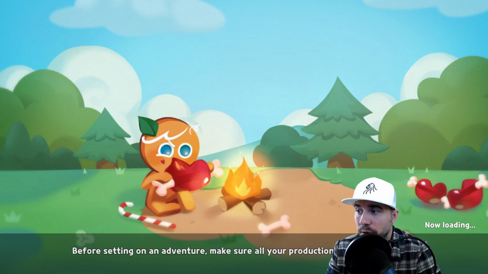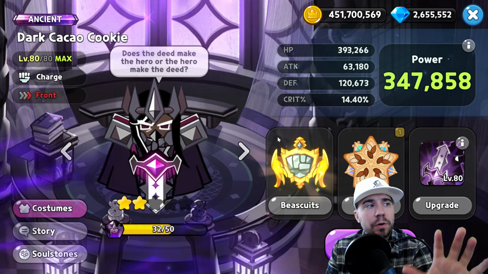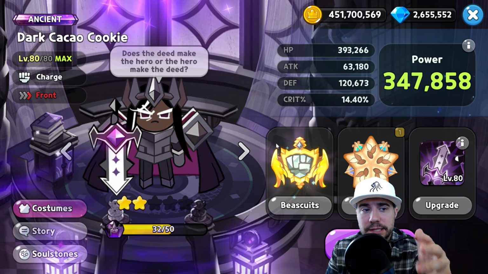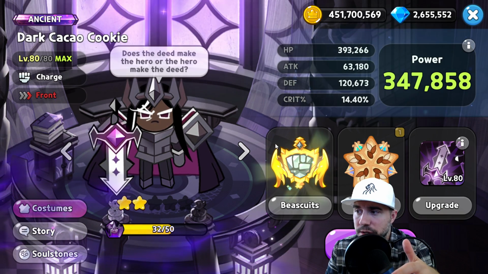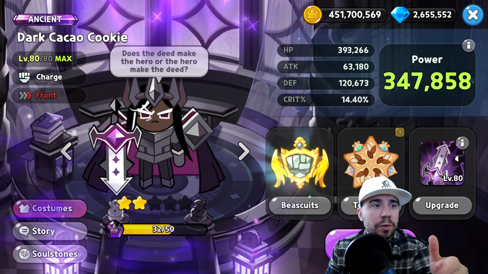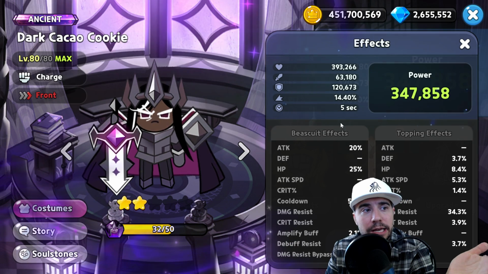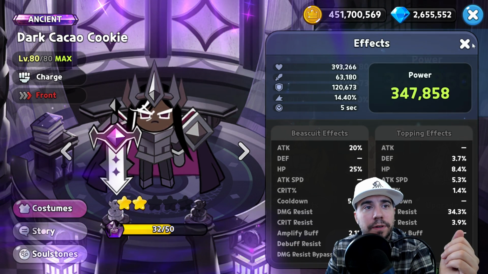We're going to pull it all back together and just cover off on a couple of those things. So again, we broke down Dark Cacao. We gave you the Beascuits, the topping guides of choice. We gave you some additional tips and tricks there on potentially adding a different set of toppings if you want to go more on the attack side. Again, here's the power of my cookie, so you can see that. You can see where the cooldown is, all that fun stuff.